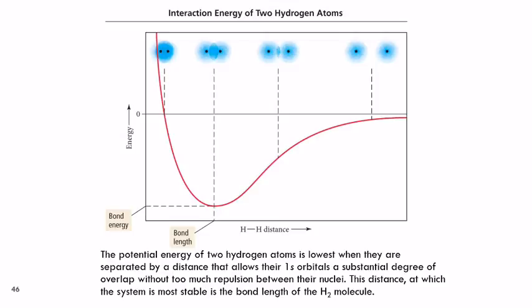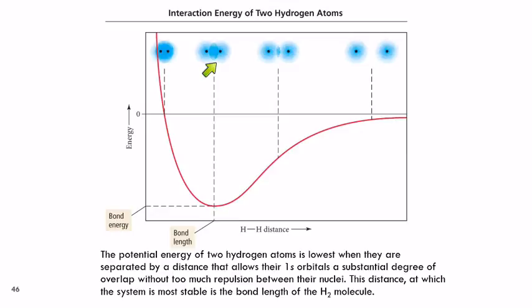Well, when they're far apart from each other, the energy is 0. There's really no interaction between them. So as we get these farther apart, increasing the distance, as we go over here, this line is approaching 0. The highest energy is when you try to push them too close together, because as you get those positively charged nuclei closer and closer together, there's repulsion between them, right?